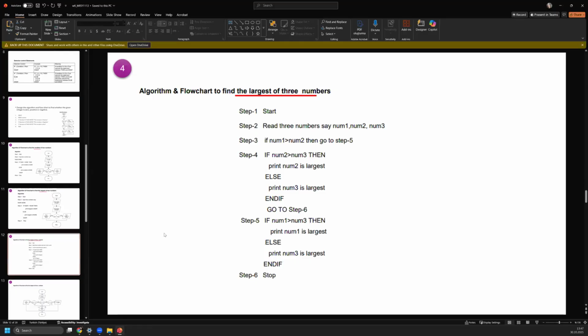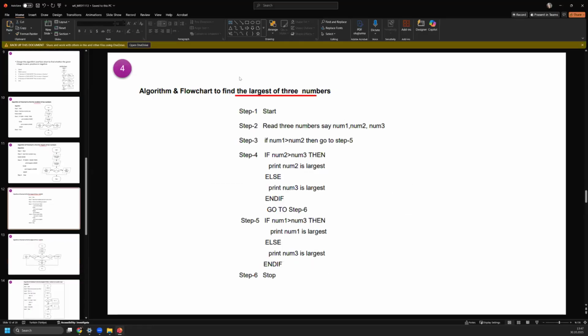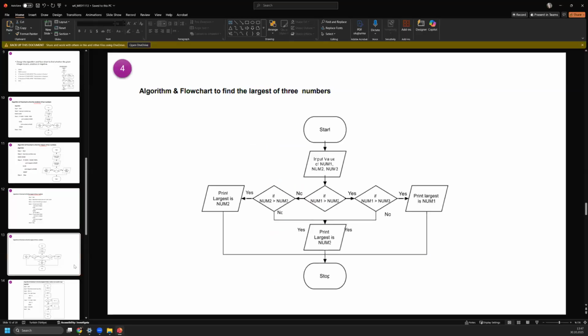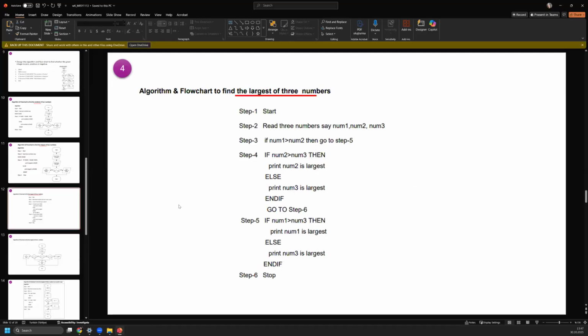Now, I want to find the largest of three entered numbers. Actually, we have a solution here, and also to explain everything in a faster way, I'm not creating these pseudocodes.